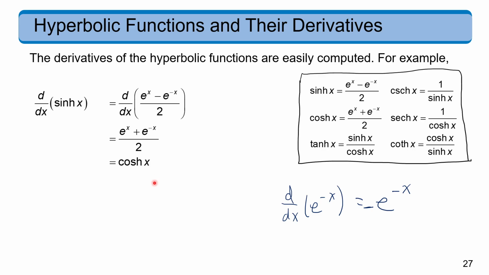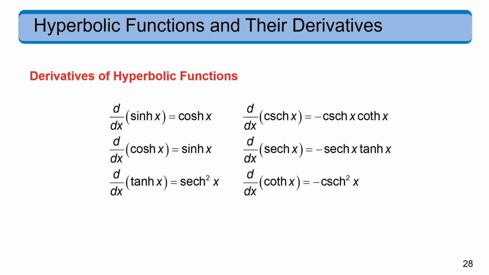And that matches exactly with what we have with the regular trig functions, right? We know the derivative of sine of x is cosine of x. The derivatives of the other 5 hyperbolic functions could be found in exactly the same way we just did with hyperbolic sine. So we're not going to go through the others, but let's just look at these formulas. So the first one is the one we just derived on the previous slide.